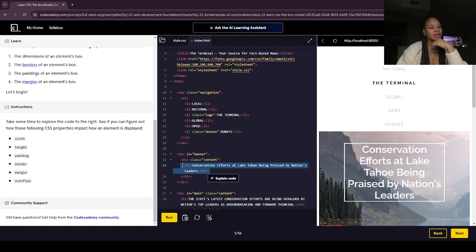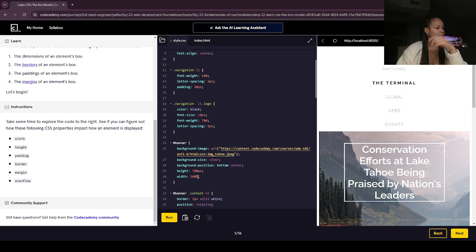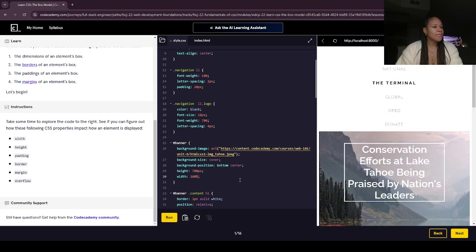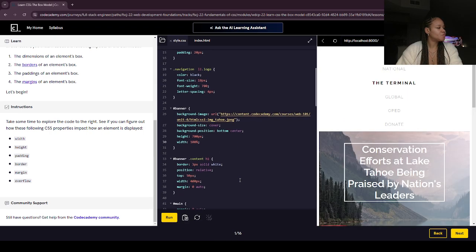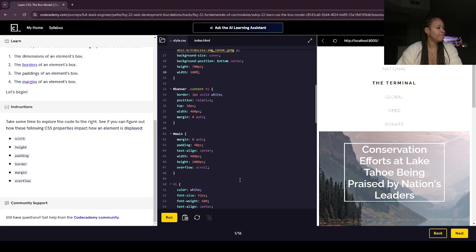So here on the right, this is what we're going to be editing in our CSS file. And we're just going to go here, scroll down to banner and change the width to 50. Let's see what changes over here. I'm gonna run that. Okay. You see what happens when we adjust the width. I'm gonna change that back to 100%.